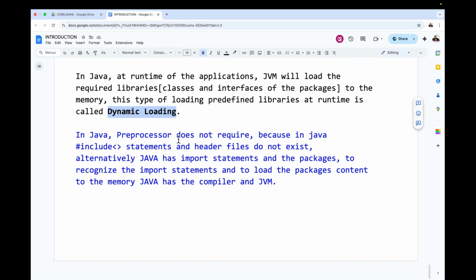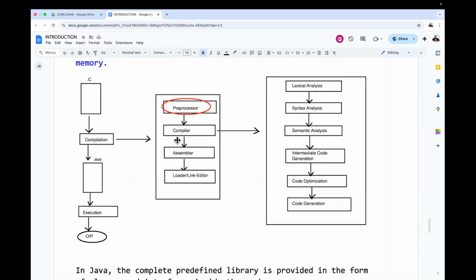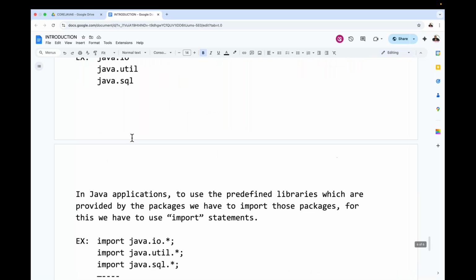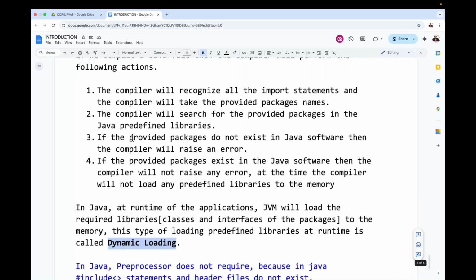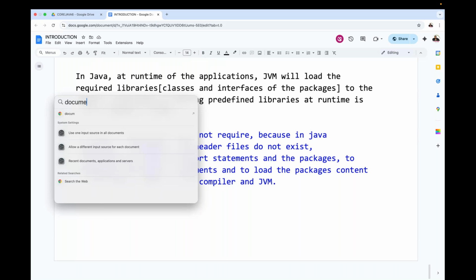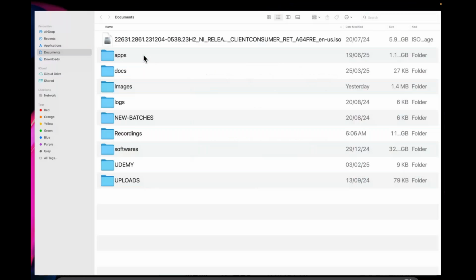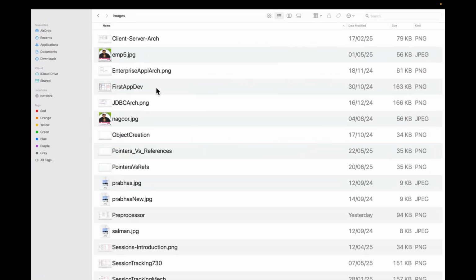Okay, sir. Good. Now, the same diagram, how is this diagram available inside Java? Now I'm going to provide this diagram inside Java. Let me check for it here. Guys, I already have some diagrams here. Let me open it now. Preprocessor. I think yesterday I saved it, right? It's okay, nice.